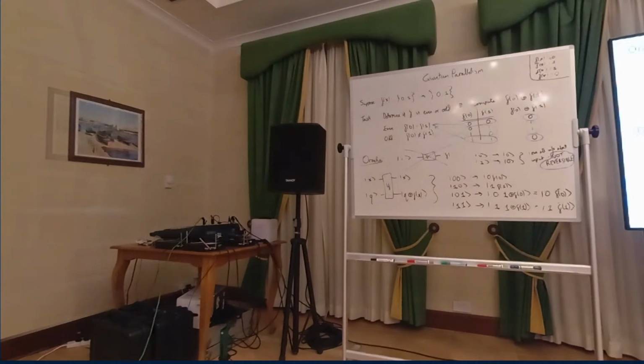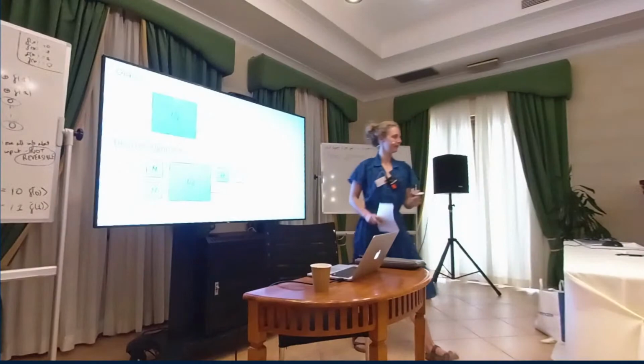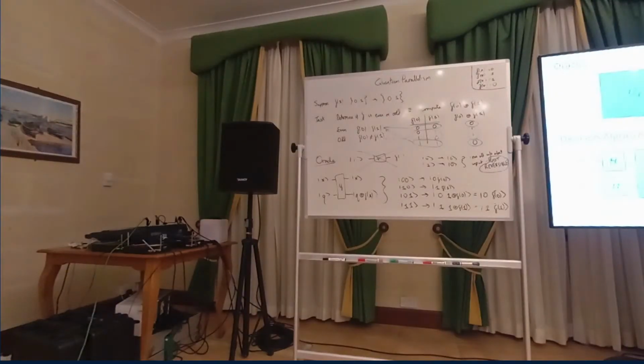Any guesses on what this goes to? Ideally from someone who's not studied Deutsch's algorithm before. So you're trying to combine this with what we've drawn over there, effectively. So we know the action of the oracle on single inputs. And the question is, what happens now when you feed in a superposition?